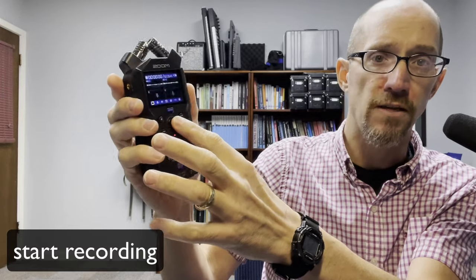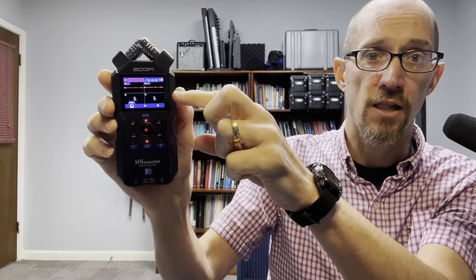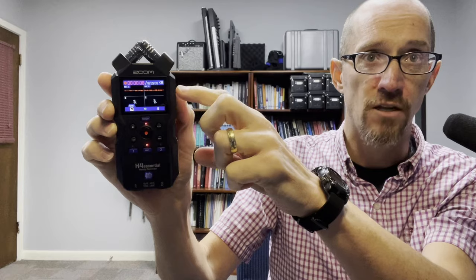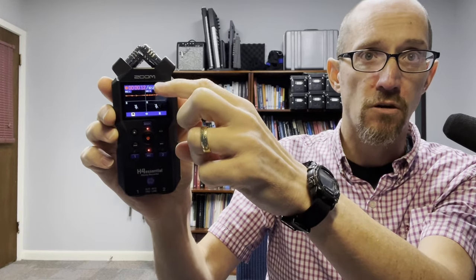To start recording, you just simply press this big button in the center of the interface. It's got a red circle on it. It certainly has the largest button on the interface. So when you press this, you'll notice that the light turns on to let you know that it started recording. In addition, the waveform turns red. That's another signal that you have that it's actually recording sound at that time. And then the numbers will start counting up just after it flashes a file name there for you.